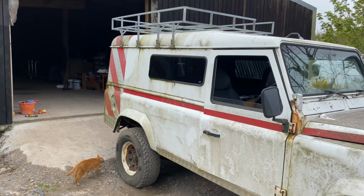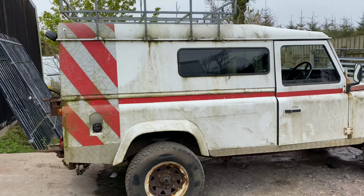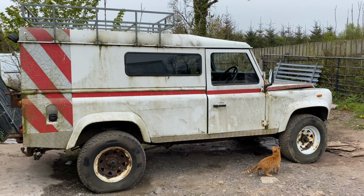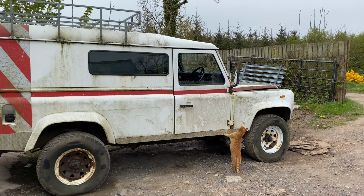I think that's the best engine that Land Rover made. Other people will argue differently, but I'm looking at it from a usability and a practical point of view, and an uncomplicated engine that I can work on, is reliable, you can get parts for, etc.